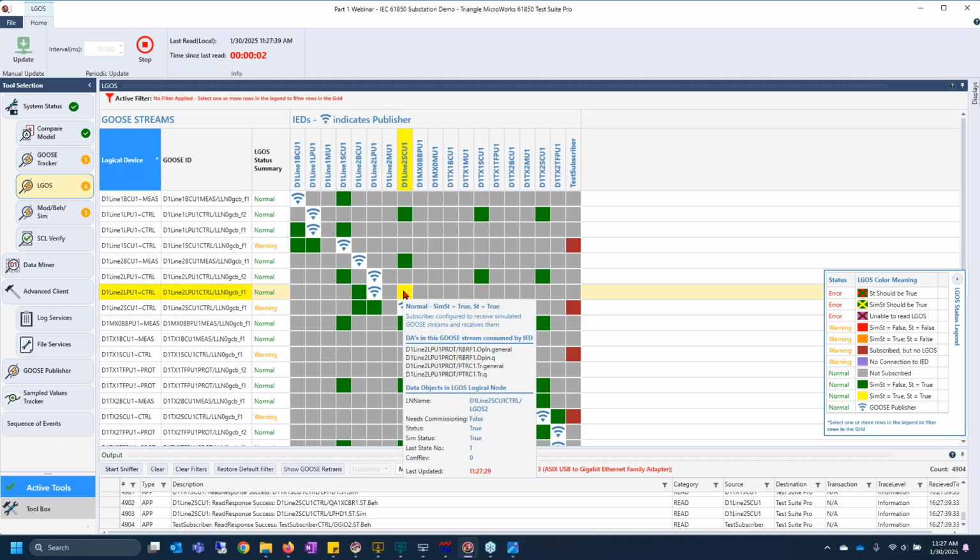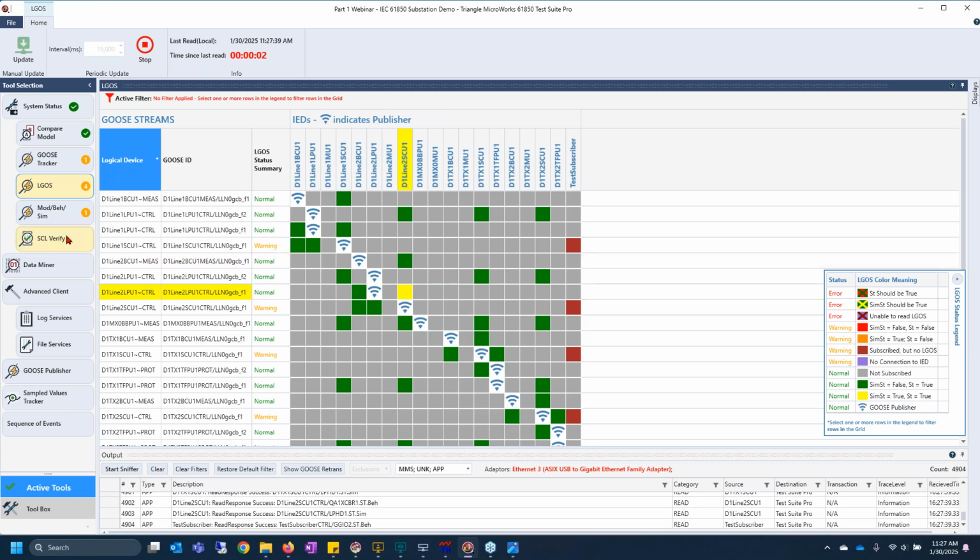All of these are run automatically for you when you first open Test Suite Pro. Typically, if everything's running properly, you don't even have to worry about looking at these. But if for some reason there is an issue, we will try to report that to you automatically, because it's better to find out now that there is some foundational issue, whether it's a missing GOOSE signal, missing device, or whatever, before you get into your more thorough tests and you run your more system-wide tests and realize some of the data you might have gotten is bad.